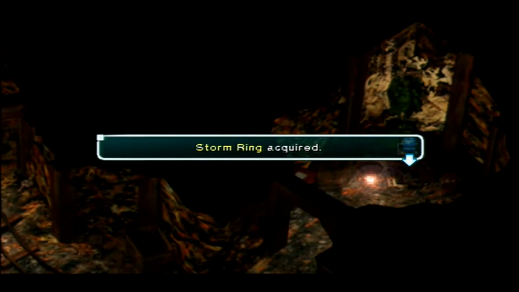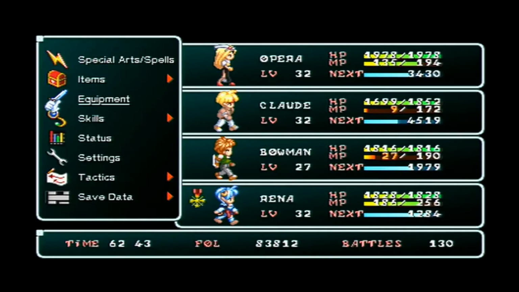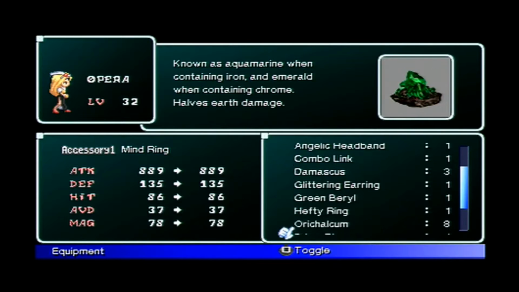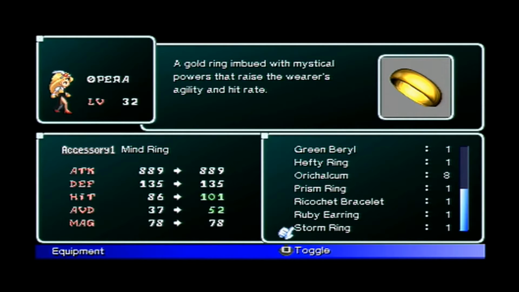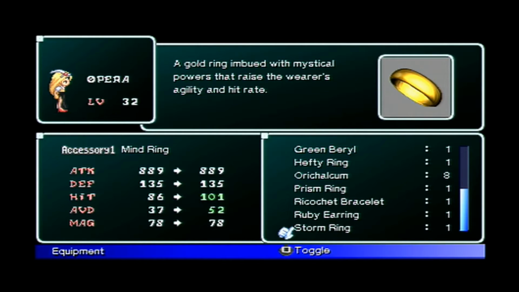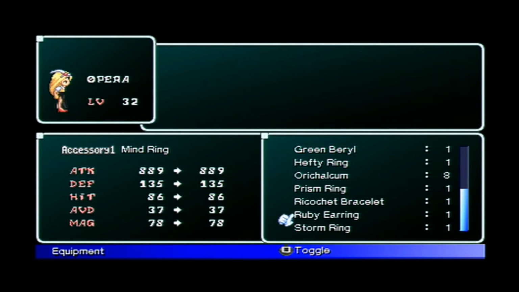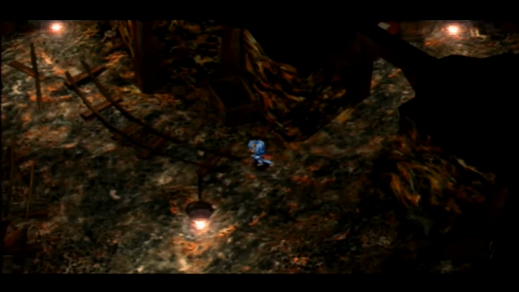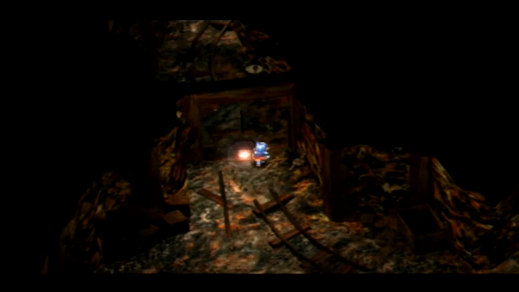Here we get a storm ring, which is a gold ring imbued with mystical powers that raises the agility and hit rate. I might actually give that to Opera. Yeah, may as well. It has really no downside to it. It honestly just gives good things.